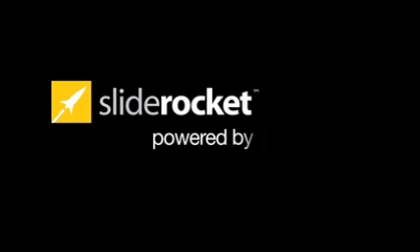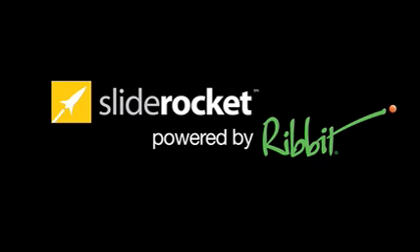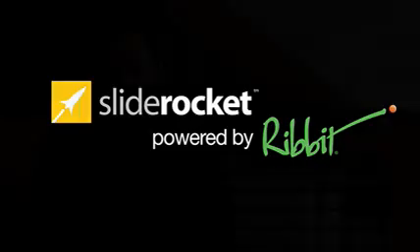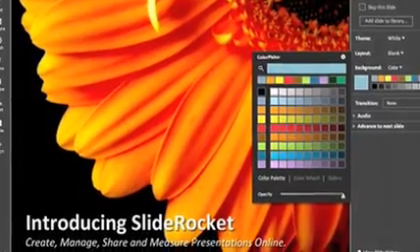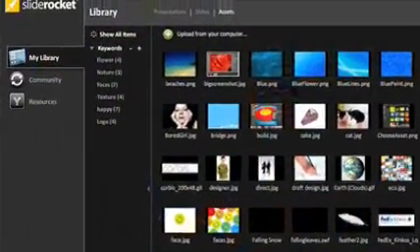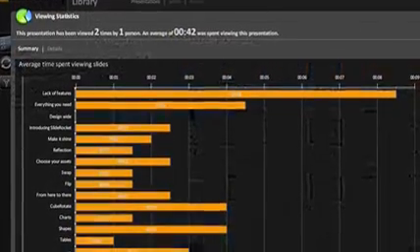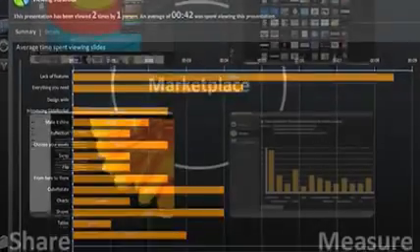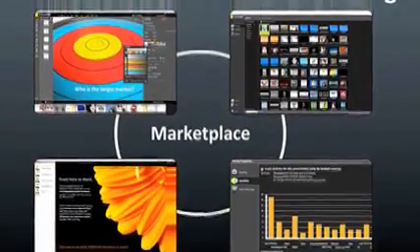Sliderocket is a Flex-based rich internet application, software as a service, lots of buzzwords. The idea is it's an online presentation software. I think viscerally people get really excited about the UI and what it looks like and how it feels, and sort of the choices we made around themes and animations and transitions. So that's usually people's first gut reaction: this thing's beautiful, I love it.